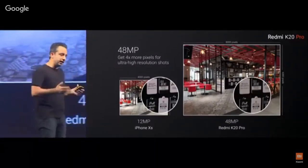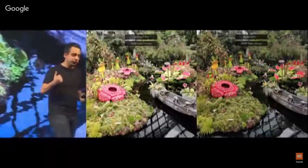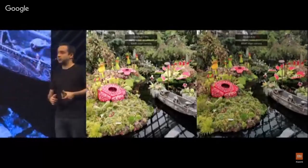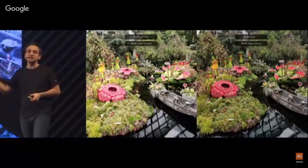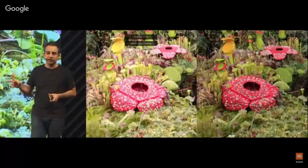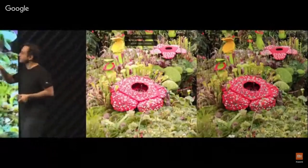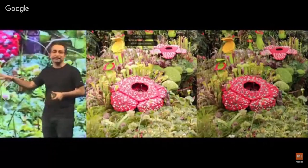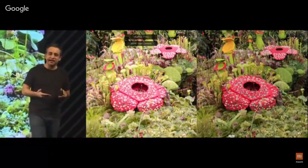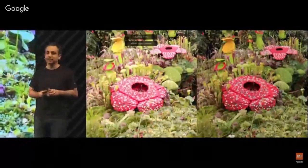To compare it with other people carrying a similar sensor, let's take a look at this one, right? You've got the OnePlus 7 Pro, which also has a 48 megapixel camera, and you've got the K20 Pro. You can start seeing that difference. Actually, if I go closer, you start seeing even more difference. If you think the flower is pixelated, it is by design, it's a Lego. But you can start seeing the difference in terms of the overall exposure it's able to manage, and the colors. And this is where Xiaomi's enhanced AI as well as camera optimization really comes to the fore and stands out. Now that's the 48.